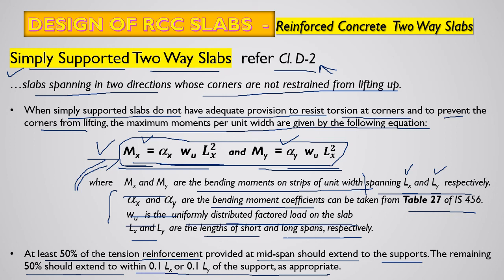So today we have discussed the guideline how basically simply supported two-way slab is different from simply supported one-way slab. So in next lecture we are going to discuss what are the various parameters and what are the various design steps which we have to take into consideration while designing simply supported two-way slab.